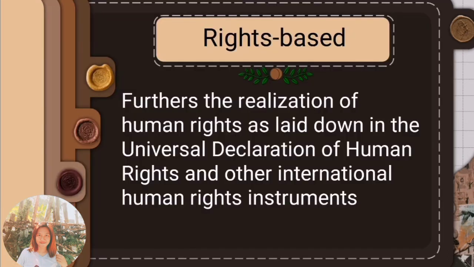Rights-based. Further, the realization of human rights as laid down in the Universal Declaration of Human Rights and other international human rights instruments. Rights holders are internationally recognized in legal frameworks that agree all people are born free and have a set of rights, called human rights.